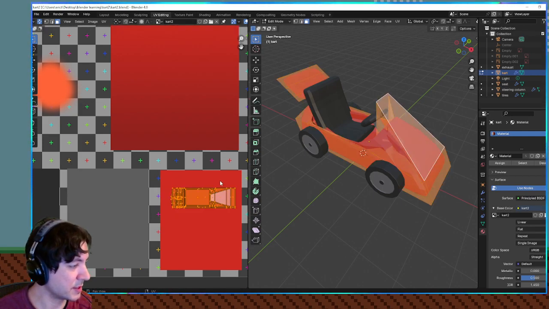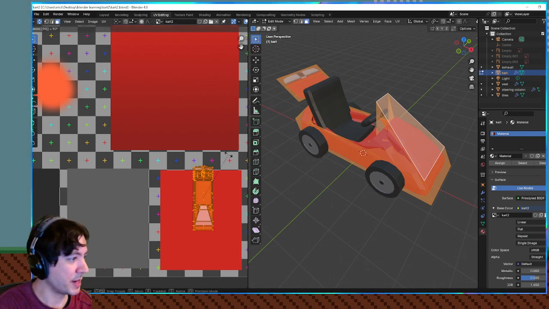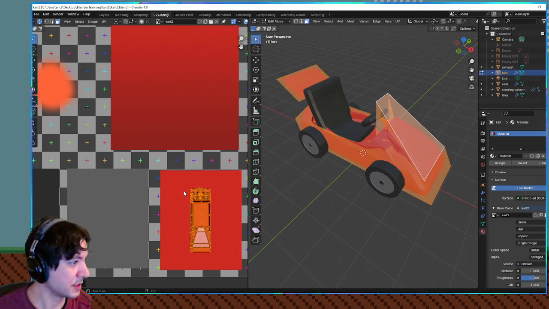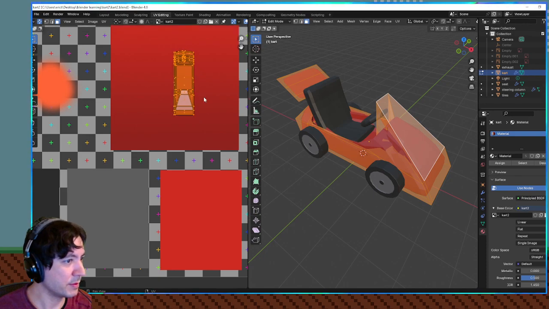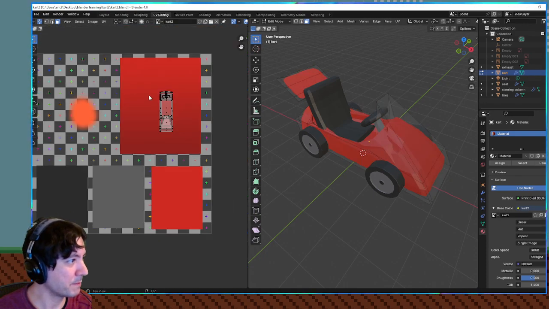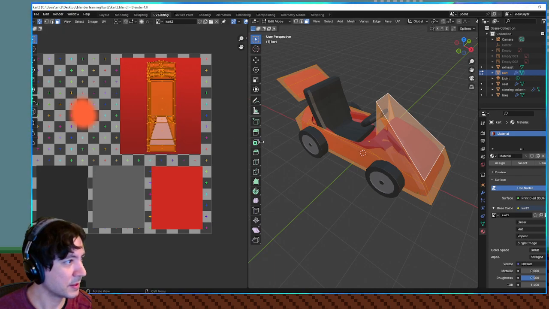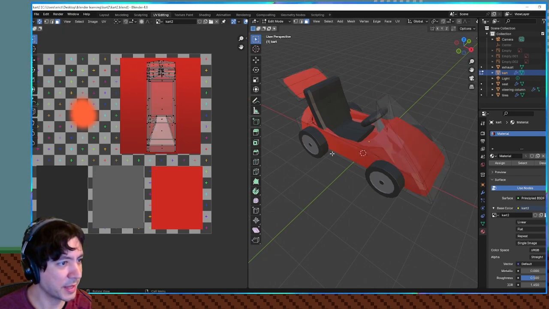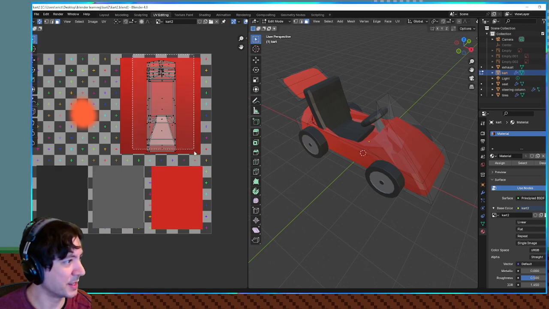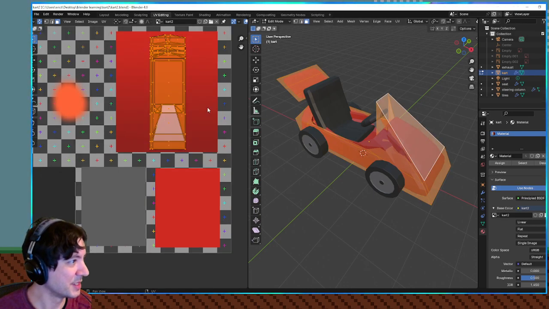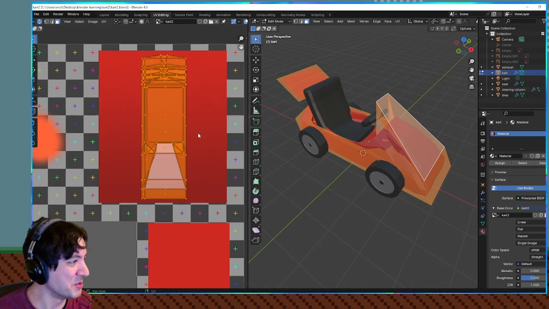Let's take these. Rotate by 90. What would happen if we did that? Is that any good? Kind of get a little bit of a gradient in Gons. I'm sorry. I'm new.